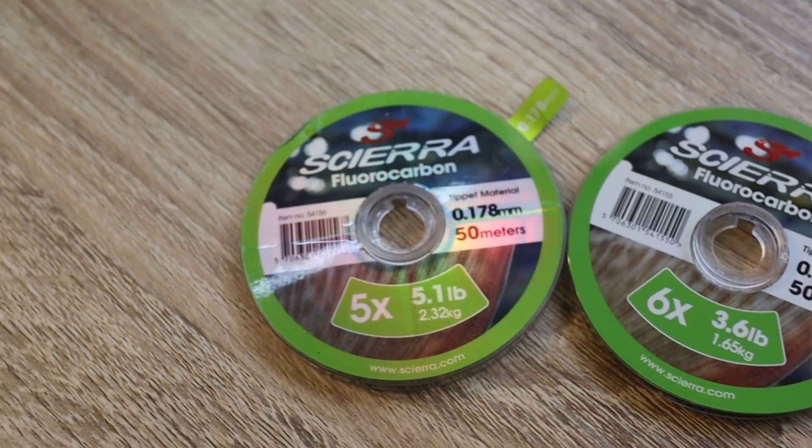You could add another tippet ring and fish a third fly, though I find that gets a little tangly. The piece below the indicator is 5x, and both flies are on 6x droppers. We could go lighter — 6x or 7x — but on the Derbyshire Wye we've got really big grayling and a huge quantity of very big trout. If I fish 7x for any amount of time we'll start getting break-offs, and we want to land these fish — some grayling go up to three pounds. With an indicator system the flies land and free-fall, so you can get away with slightly lighter flies without needing the really heavy tungsten.